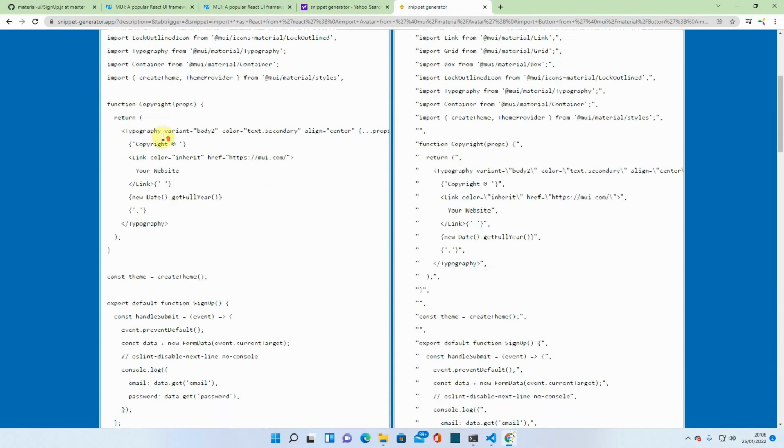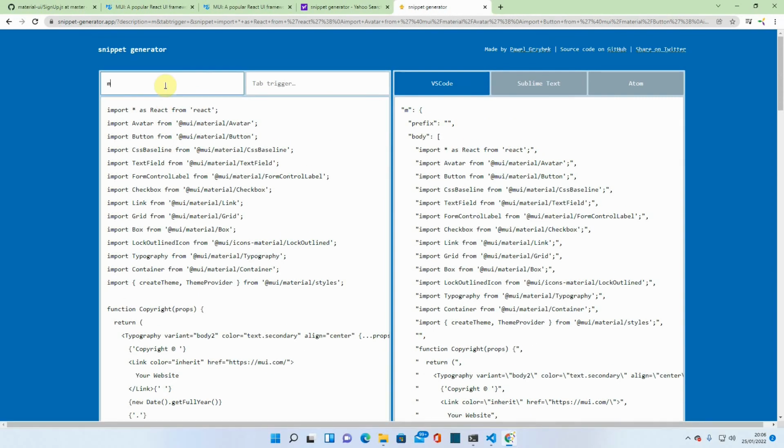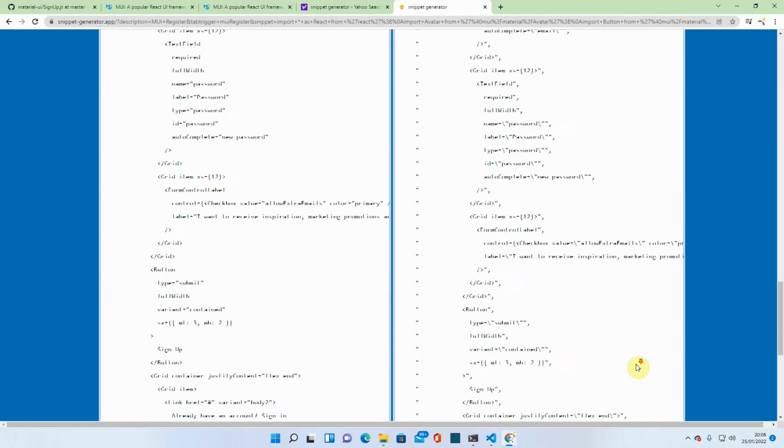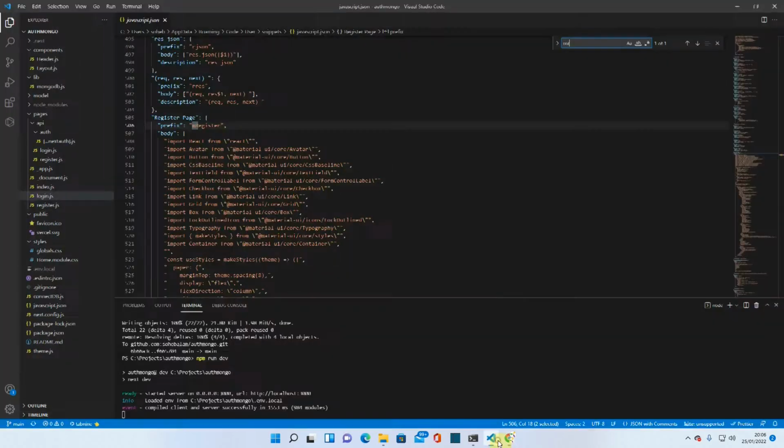I think I'll call it M register for Material UI register? Material, actually let's do MUI register, and then register, and then here we can do register, MUI register. Yeah, that's better, I think. And then let's copy this code and put it in here.